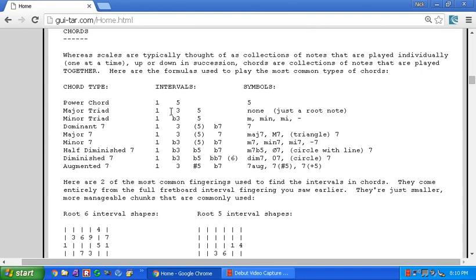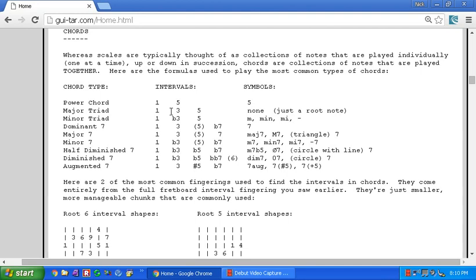All those power chords I just played were just root notes with a 5th above. On the guitar, they have the same fingering pattern because on any string which is 5 frets apart from the other string, you're going to have the 5th interval at the same location in relation to the root.